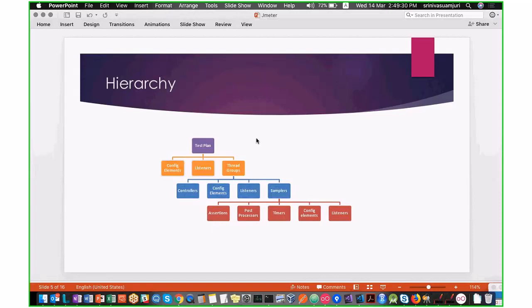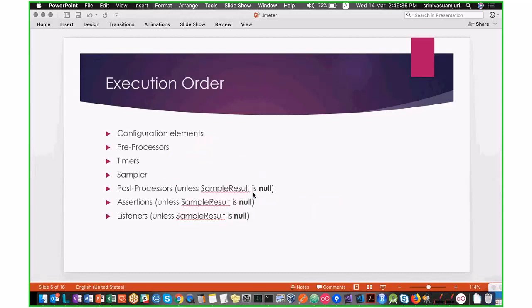So if you have some scripts like this, in which order will it execute? When you are executing the test script, it first executes the configuration elements, like some kind of database connections and all. Preprocessor is like before you start your sampler. Sampler is like HTTP request or whatever request you want to perform, and that will be captured using this preprocessor. Then it will execute the timer, and the sampler, where all the functionality will be executed. Once the functionality is executed, the post processor and assertions run at the end, and the results will be captured using these listeners.